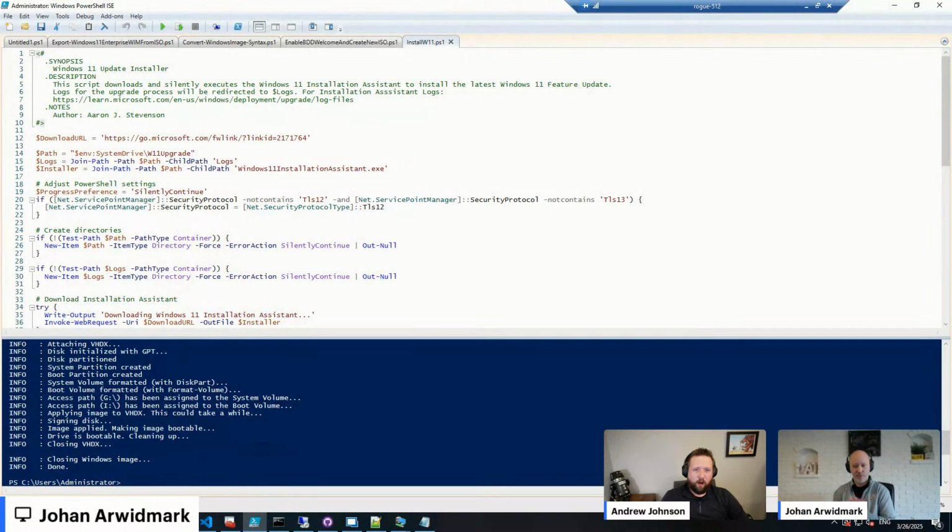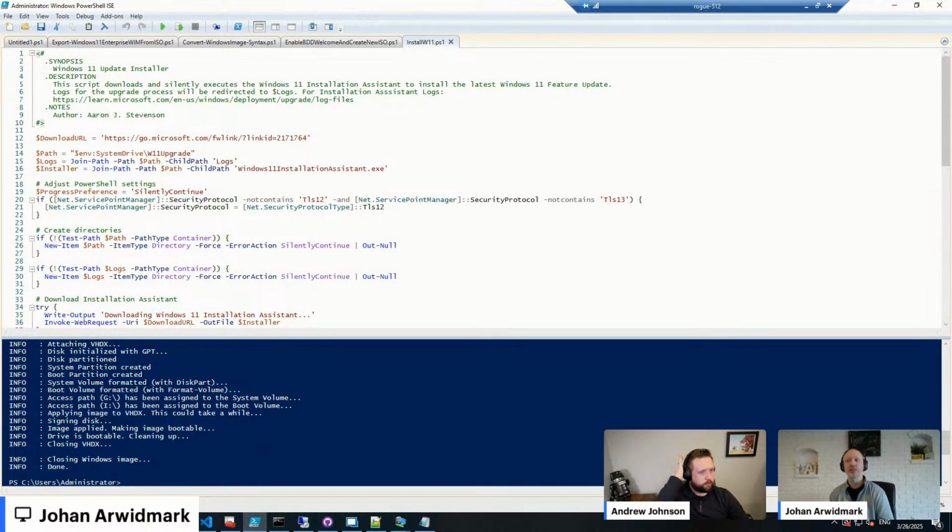So since Microsoft apparently removed the feature update capability for GCC and GCC High, which sounds to me like an incredibly bad idea, considering the timing and everything, it's not the only way to run feature updates. You can run them as a remediation script also. And I have seen a few customers doing that.